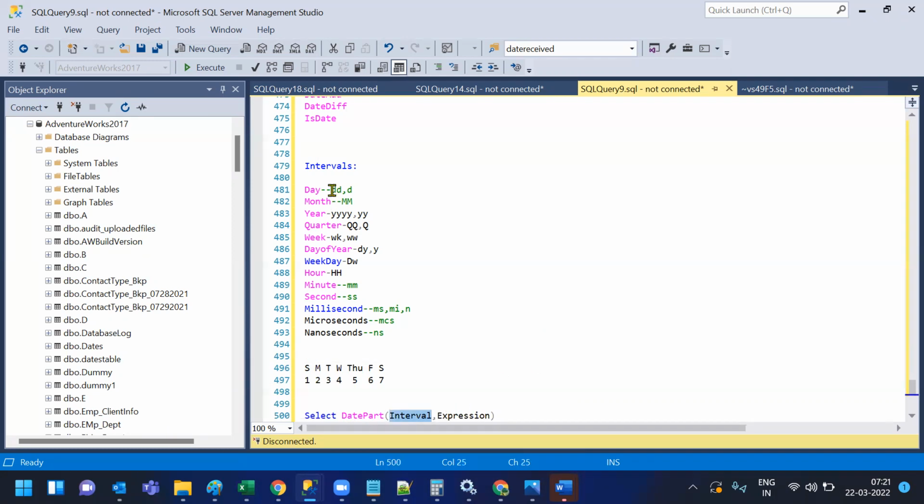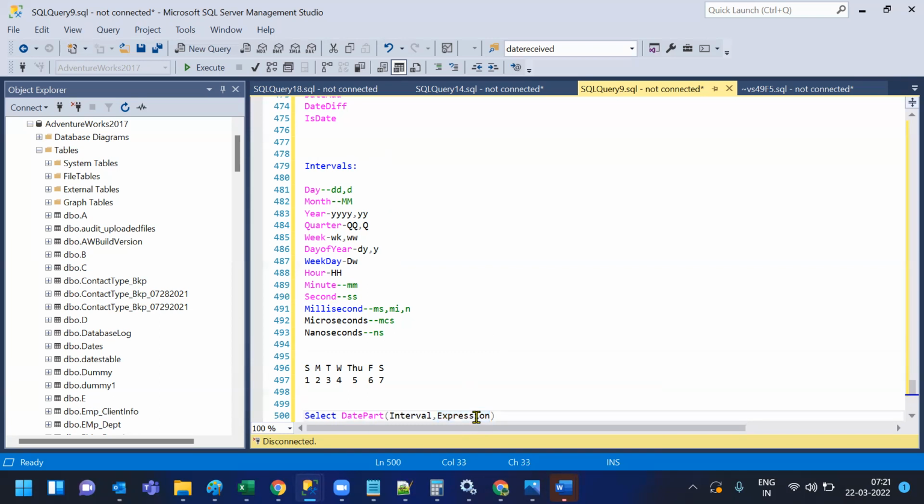So here interval means you need to write these intervals whichever you want according to the situation. Here expression means, usually in string functions we provide the character columns, right? But in terms of date functions, it should always be date columns.